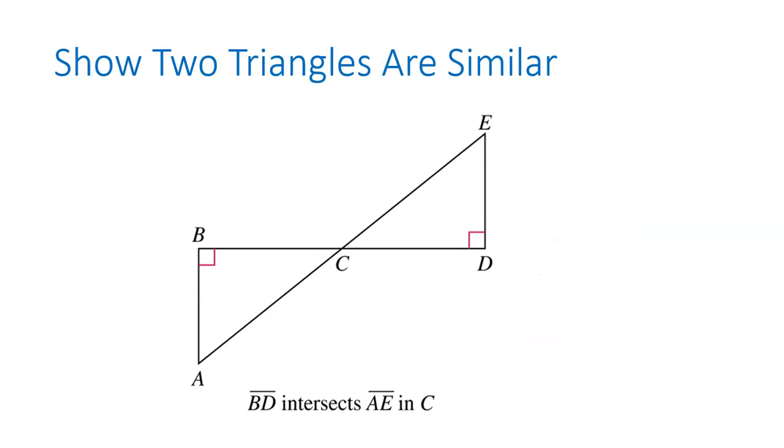All right, take a look at this one. I want to show these 2 triangles are similar to each other. So it says BD intersects segment AE at point C. Well, that's interesting, but it doesn't tell me anything about them being congruent to each other, proportional to each other, nothing. So again, I've got to kind of rely on information that's given to me from the picture. I can see angle B and angle D are congruent to each other, right? They're both right angles. They have the same measure. They're congruent to each other.